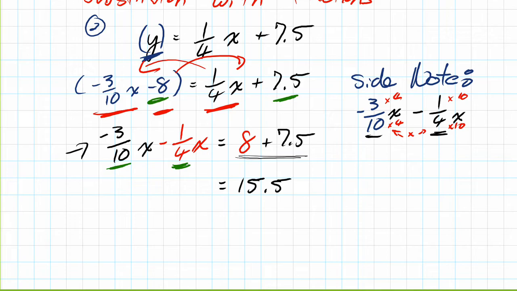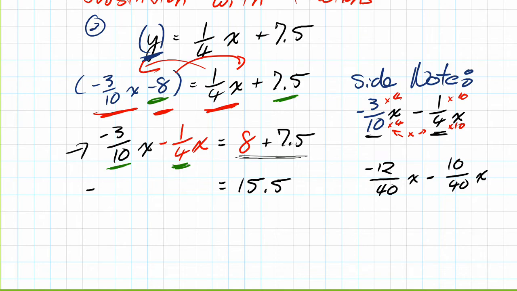Technically, a lower common denominator would be the number 20, and we can get them both to 20, but we'll use this one because this one technically always works. It's just when it gets to really large numbers, it can be very, very tricky. So we're going to change our numerator. Negative 3 times 4 is negative 12, and 10 times 4 is 40x. And then on the other side, 1 times 10 is 10, and 4 times 10 is 40. Great. Common denominator. We've got it now.